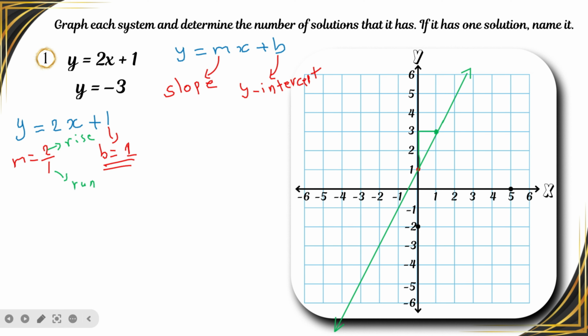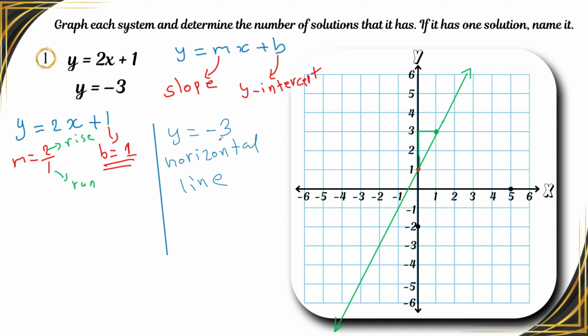What about the second equation? y equals negative 3. If the equation just has a y variable or an x variable, we represent it by a vertical or horizontal line. If it's just y equals, this represents a horizontal line. You just go to y equals negative 3 here and make a horizontal line. Now the system of equations we have intersects at one point here. This point represents the solution. You can see x here will be negative 2 and y here will be negative 3. Then the solution will be negative 2, comma, negative 3.